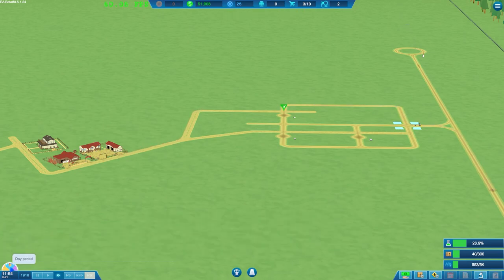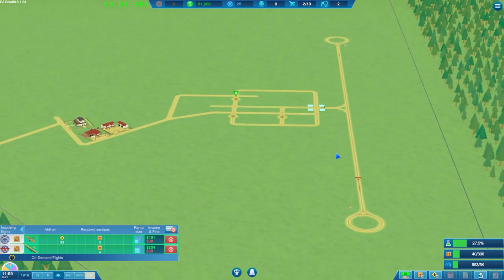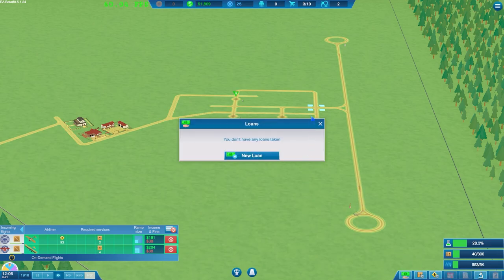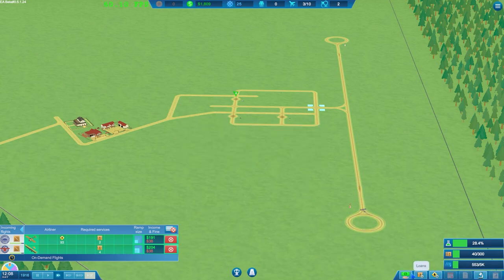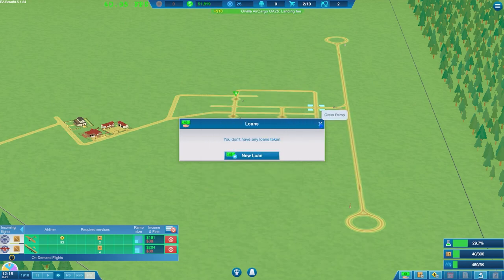Looks like it's getting later in the day. Looks like it's just coming up to noon. My taxes come out, so I'm only breaking even. That's a bad thing right now. I think I'm just breaking even. Is there a breakdown of my money? Oh, you can take loans. See that? So I want to take a $5,000 loan. Ooh, daily payment $1,000. That is pricey.